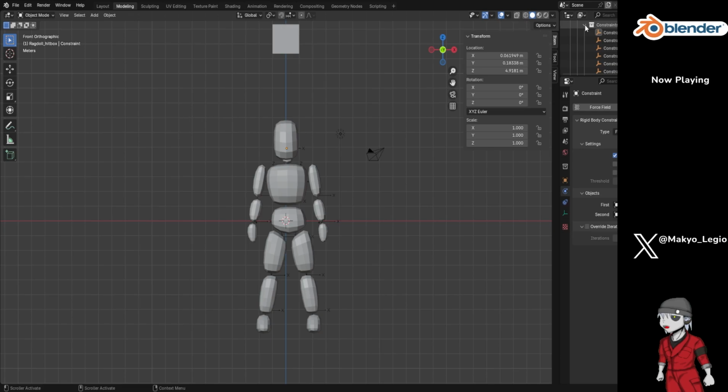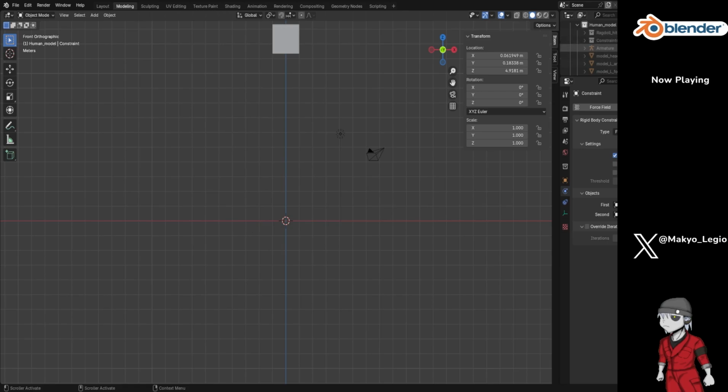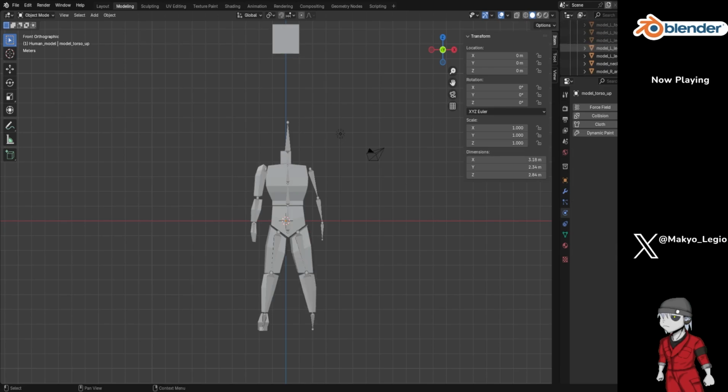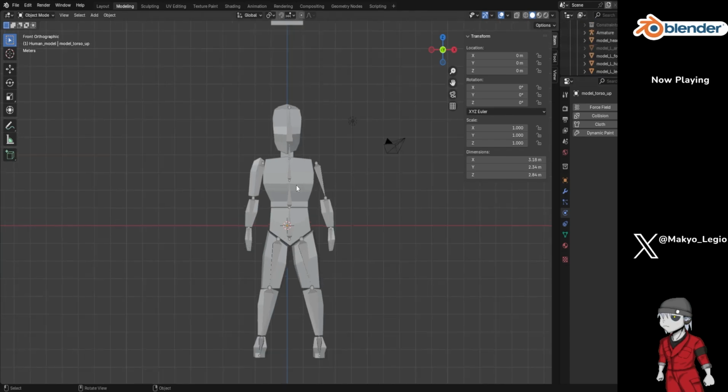And now the constraints in the hitbox should be right.